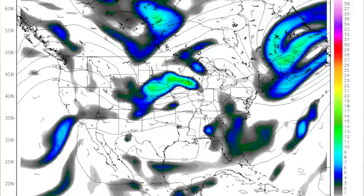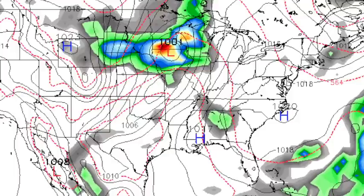Here's June 27th. This is the end of the forecast. 591 heat bubble over Texas and Louisiana. We're kind of on the periphery of that, and if that were to be the case, we'd probably have some pockets of showers and storms, and heat levels or temperatures should be about average for late June.